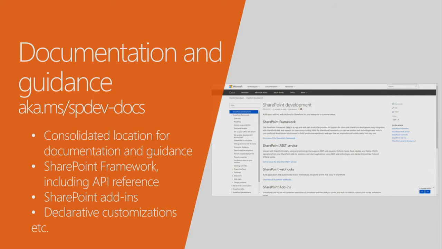On Friday, we released our new platform at docs.microsoft.com/SharePoint, where we have a new development portal, which is much more polished and fine-tuned than the previous platform. From here, you can find guidance around the add-in model development, REST APIs. You can find the TypeScript reference API documentation for SharePoint Framework, all the SharePoint Framework guidance, and all of that. And the simplest URL to remember is probably aka.ms/spdev-docs.